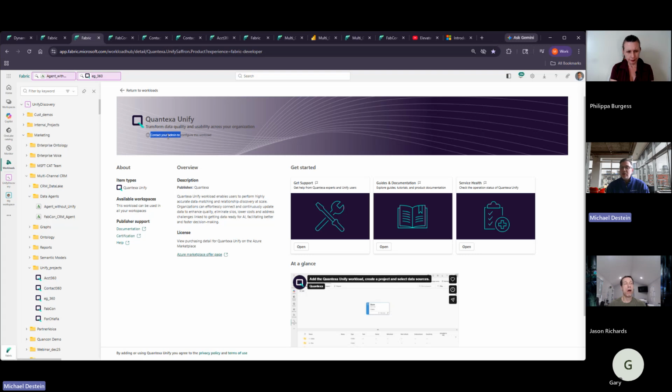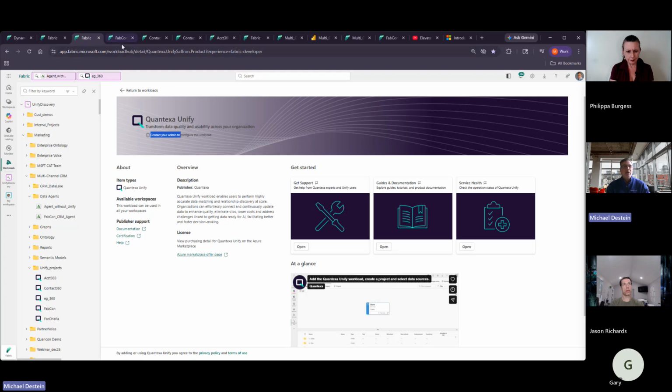But once you add that workload, you're going to have access to our workload with sample data. If you want your data, we'll talk about that in a minute. That's getting a trial or getting the developer edition, which we're happy to do. But the idea is that you can try it out with sample data. You don't have to ask us. You don't have to talk to us. You can go play with it, see what it does. We have a few tables up there to let you address some of that problem.